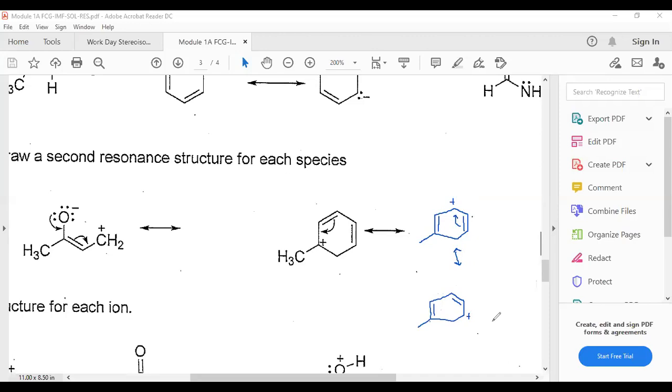Yes or no? I have a question. How do you know where you put the plus charge? Like, do you push it back like 2 spaces or what? It's not about the spaces. It's about the carbon. So right here, this is a carbon. You agree with that? And it's got a hydrogen on it, right? It's got 4 bonds to it. If I move that pi bond and break that bond to that carbon, now it's left with only 3 bonds. So that's how I know where to put the charge.